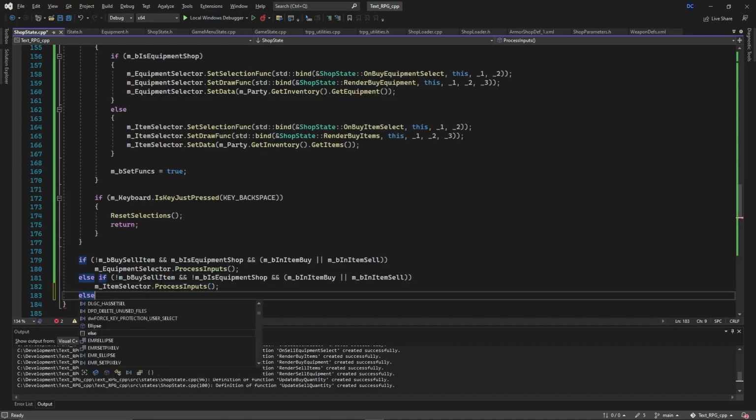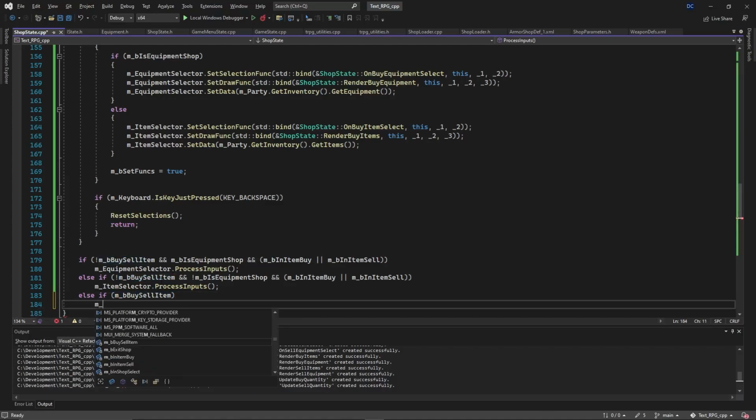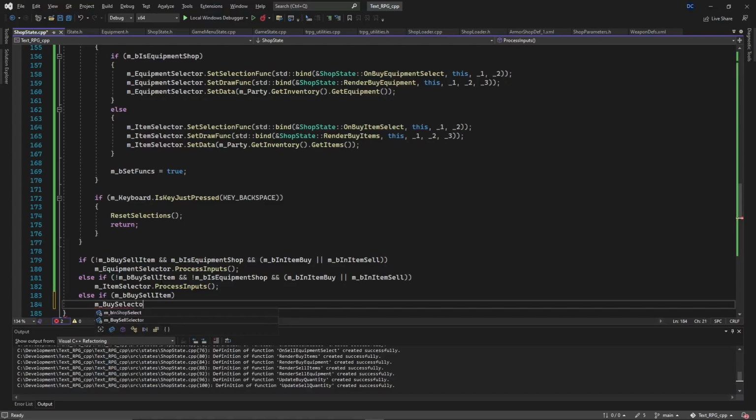Then else if MB buy sell item, MB buy selector, buy sell selector. Sorry.